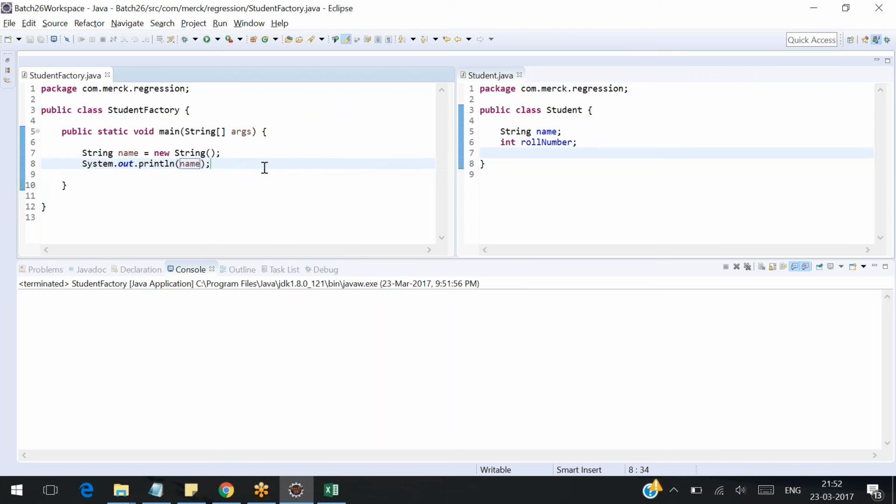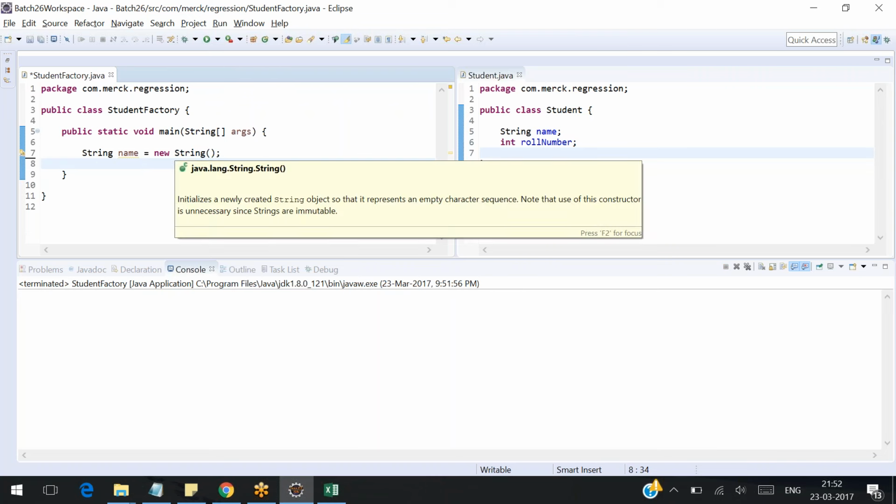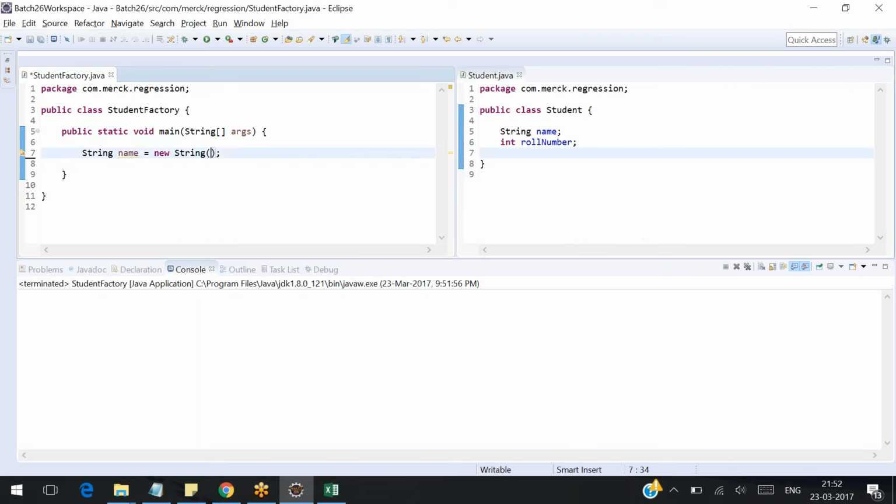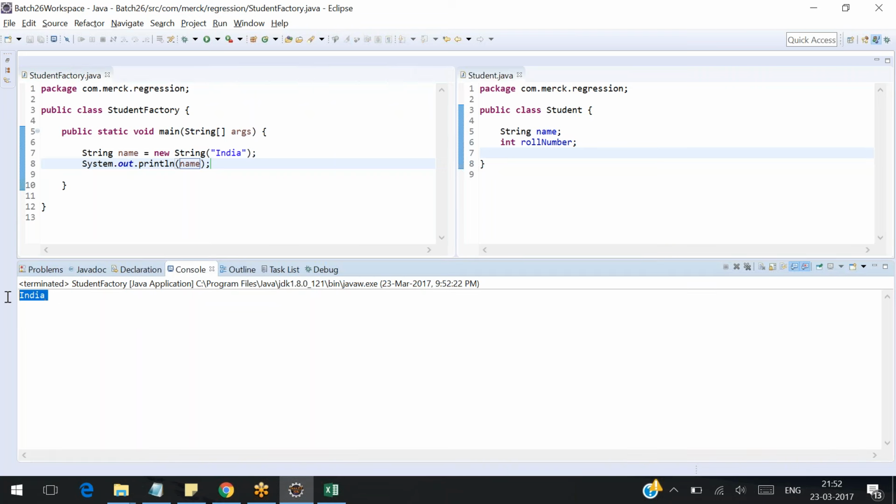But if you want to give some value to that string, you can say India. Now if you say sysout and name, it will print you India. That is the thing, guys.